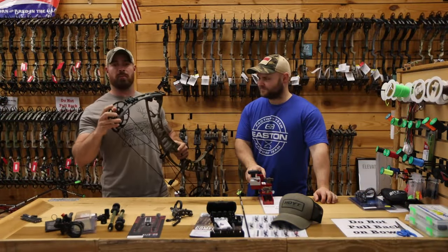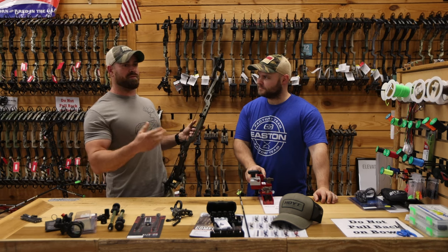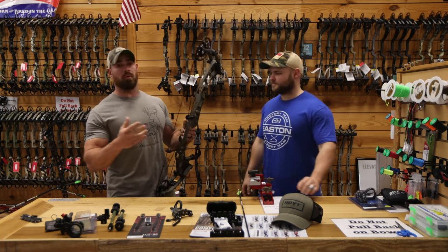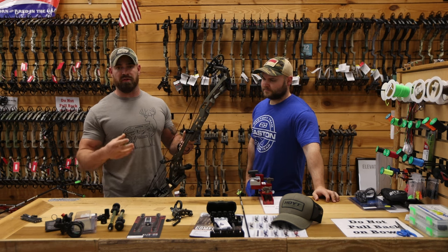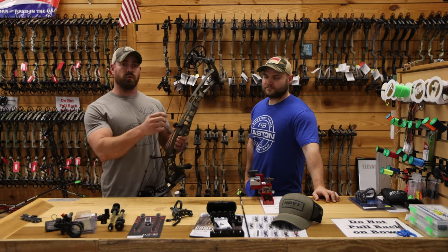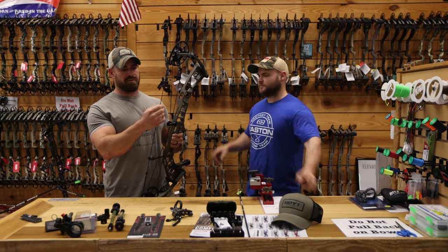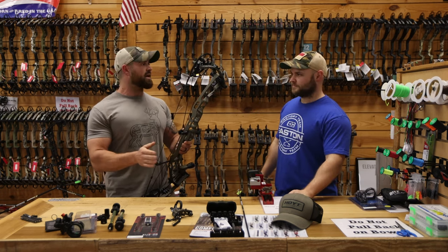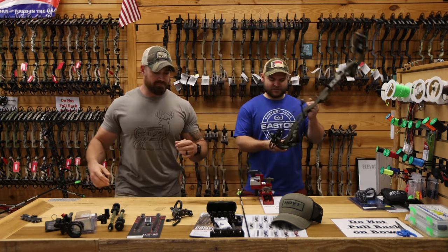All right, guys. So we went through and picked out all the accessories for the bow. And if you didn't notice, Cody greatly influences all my decisions when it comes to bow builds. So whether it's my hunting setup or a hybrid bow like this, I go to Cody for everything. And he's the one that really talks me through everything and helps me pick it out. So there's a reason that we've chosen all the accessories we have. So we're going to go ahead. Cody's going to put his magic touch on this thing and get it built. Get everything leveled, and then we are going to take it in the back, tune it, and shoot it through paper. So let's go ahead and get this thing built real quick, Cody.